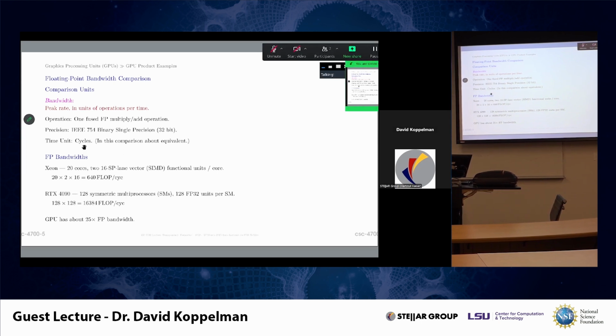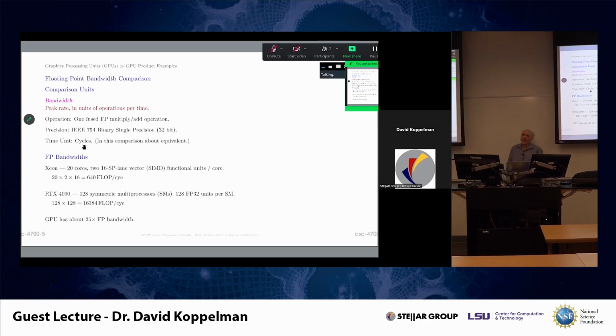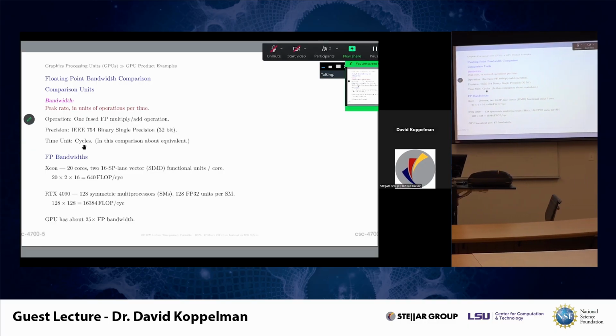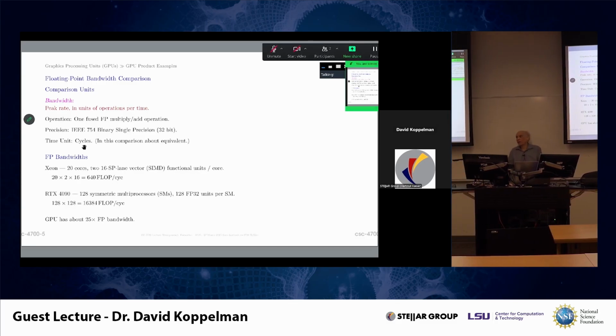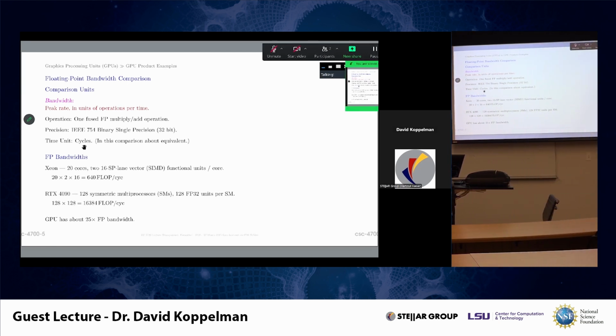All right, the time unit here is another thing which is a little different. I'm going to use cycles, partly because it's closer to the hardware. Also, it doesn't really matter because the clock frequency of those 2 devices, if you noticed, are about the same. Also, clock frequency nowadays is a harder thing to pin down. It used to be when you got a chip and it was a 500 megahertz clock, the clock ran at 500 megahertz, period.